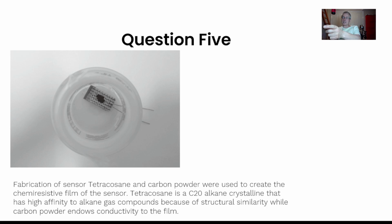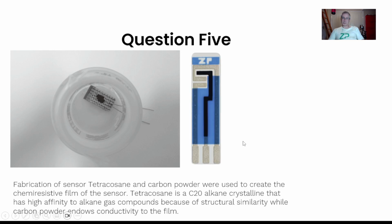The first thing I want to say is they don't detail too much about the tetracosane and the carbon powder. They don't really detail heavily how they do that. So there's not enough information there for anyone to just directly follow the paper. If anything, you'd have to do trial and error yourself. But that said, 2 conductive wires, a conductive ink between them. If ZP was to do this, I would use our Hypervalue carbon electrode, because essentially you can then drop cast that ink here.